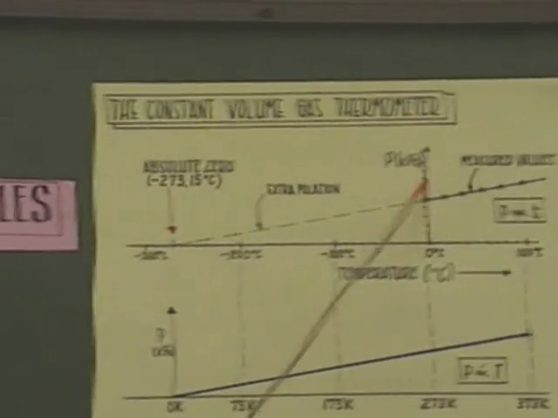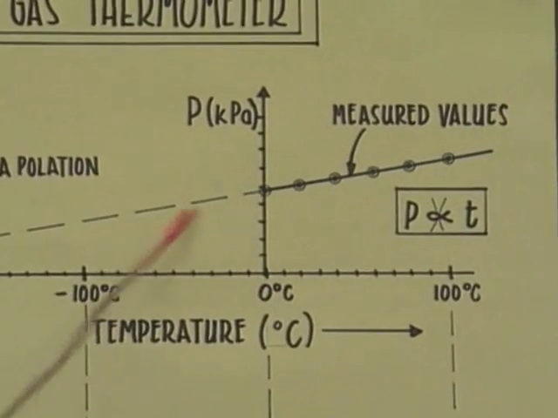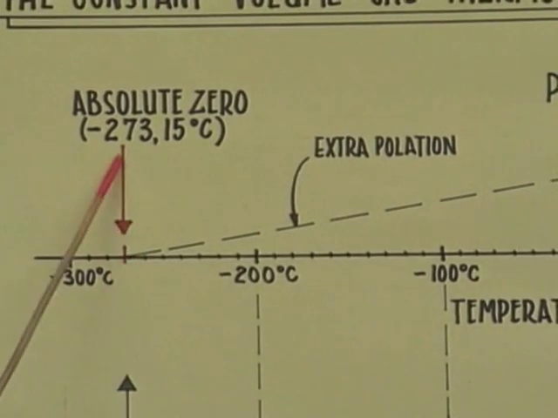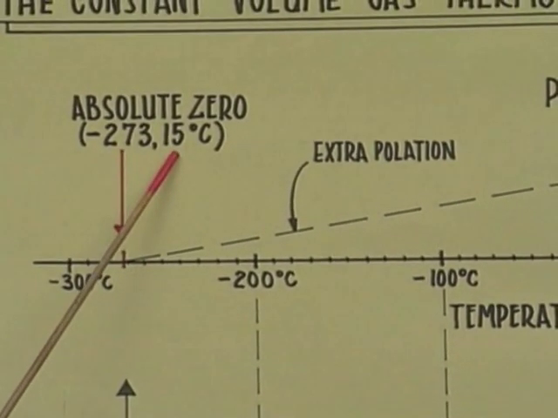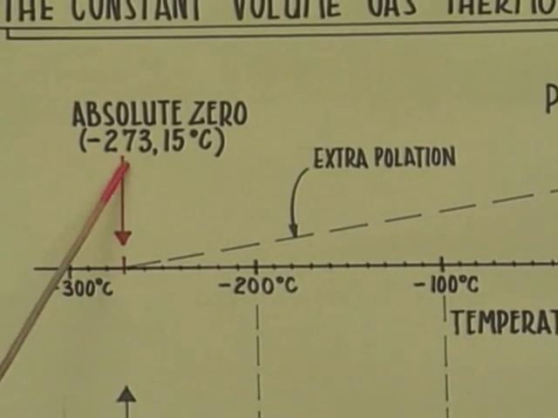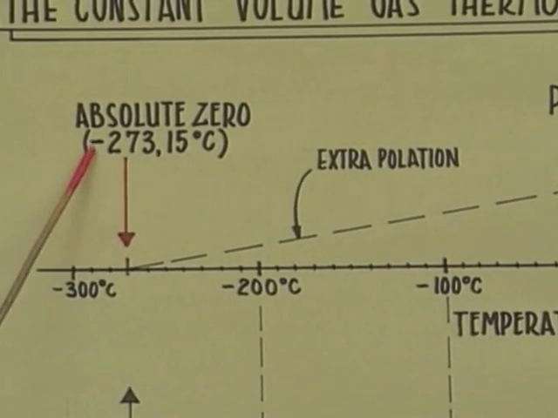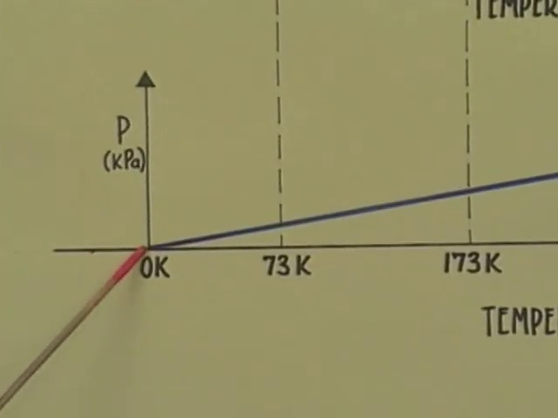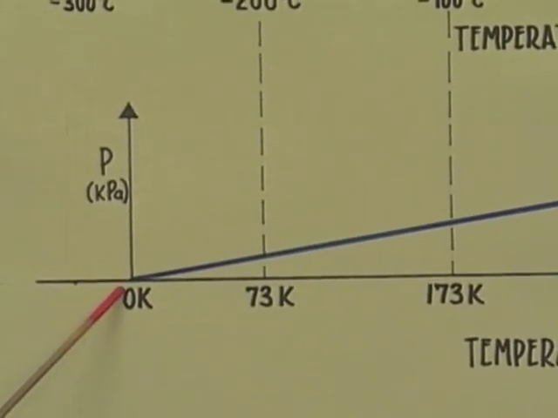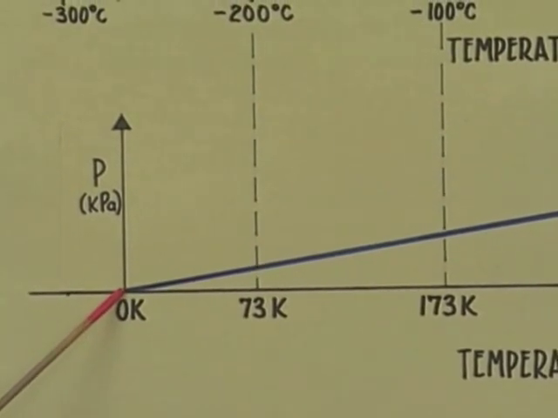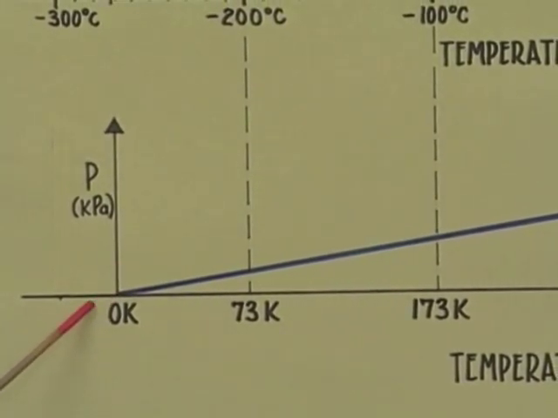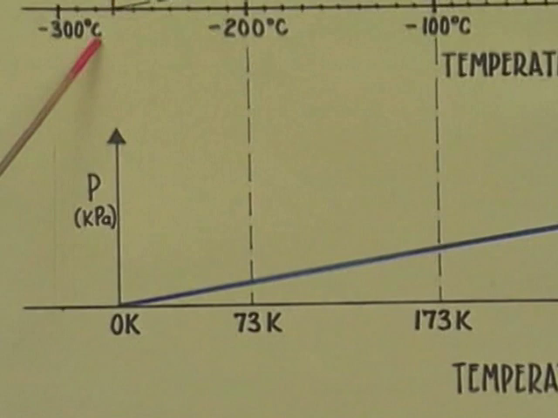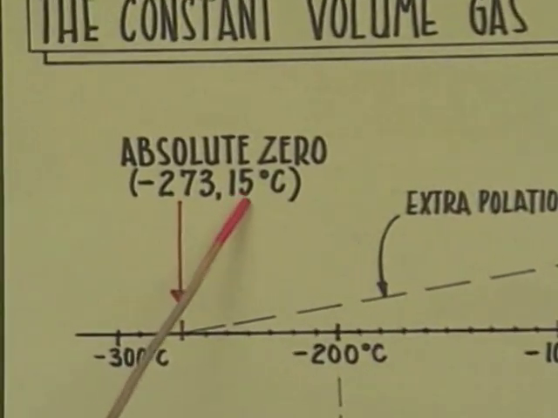Now, what must we do to the pressure axis in order to cause the straight line to pass through the origin? We must move that axis back through 273.15 degrees. And the only way to make this zero here is to add 273.15 to the minus 273.15. In this way, we create a totally new temperature scale called the Kelvin temperature scale, a much better scale, because this temperature scale starts at the absolute zero, which is the coldest possible temperature, which we call 0 Kelvin. This 0 Kelvin corresponds to minus 273.15 degrees Celsius.